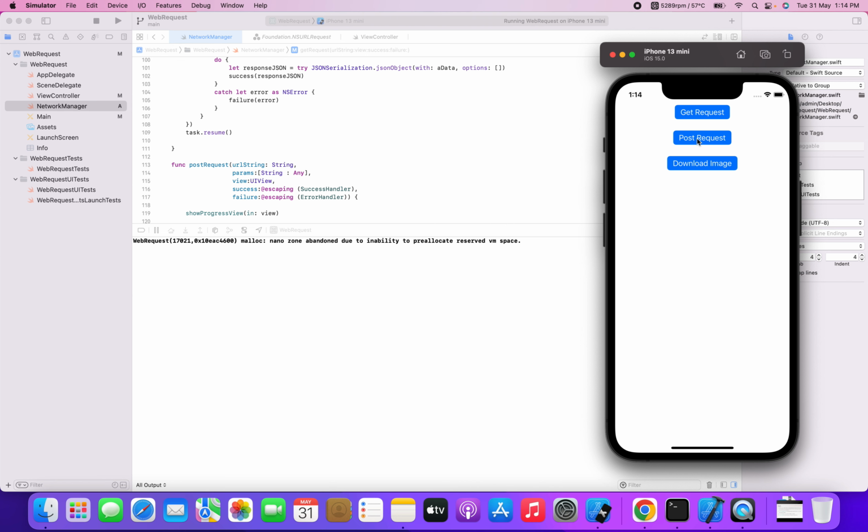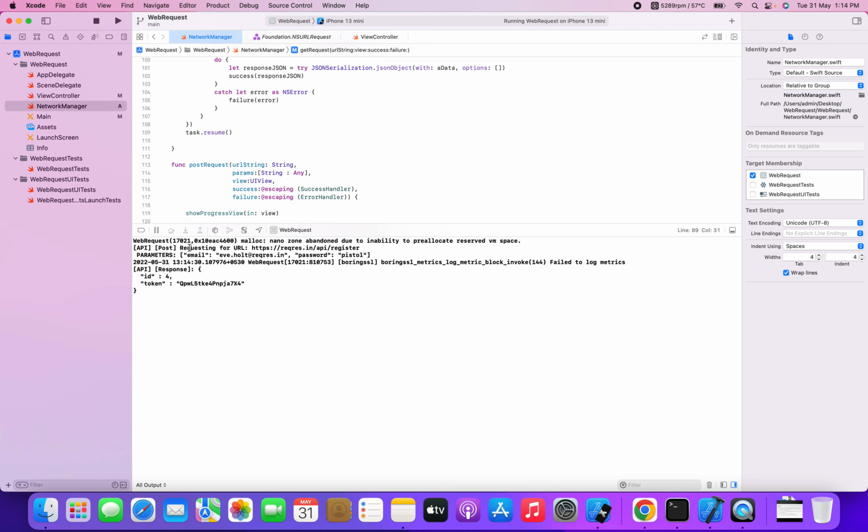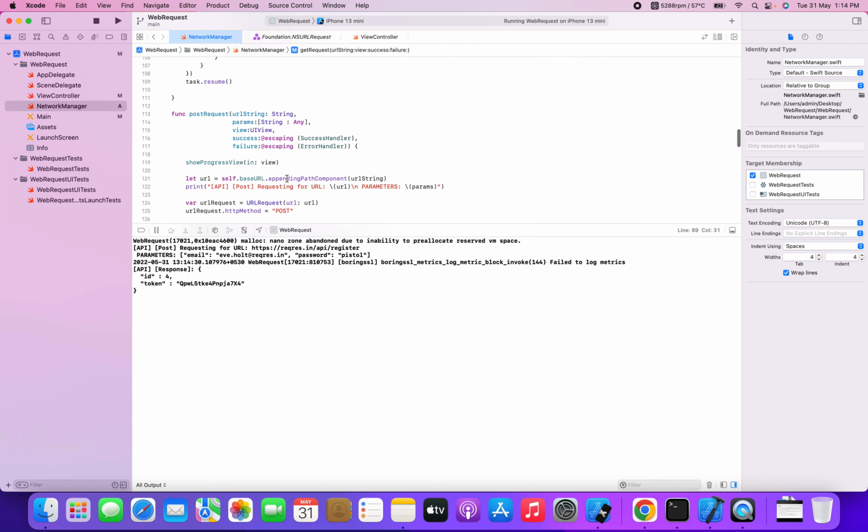So what I'm doing is calling the post request for this particular API endpoint URL, and I'm sending the parameters as an email and the password. After that I'm getting this response with some ID and token. So this is a successful response I'm getting for this API. Okay, so this is the post request.